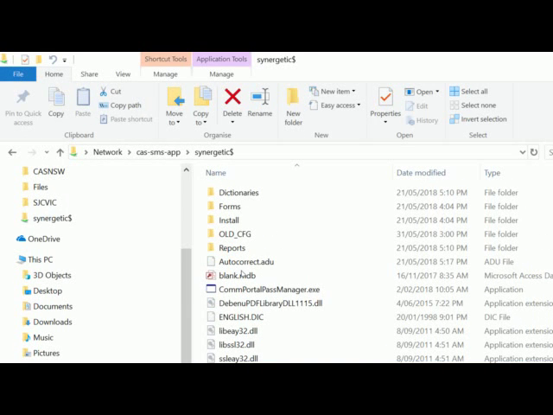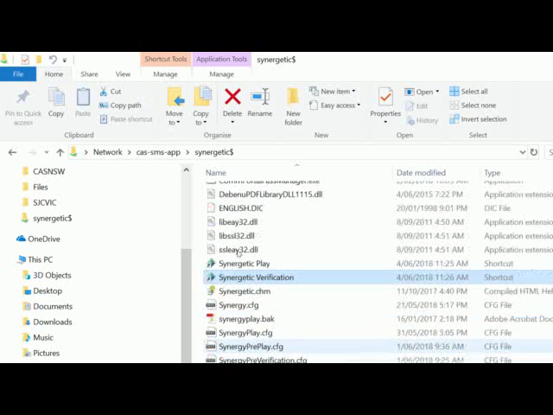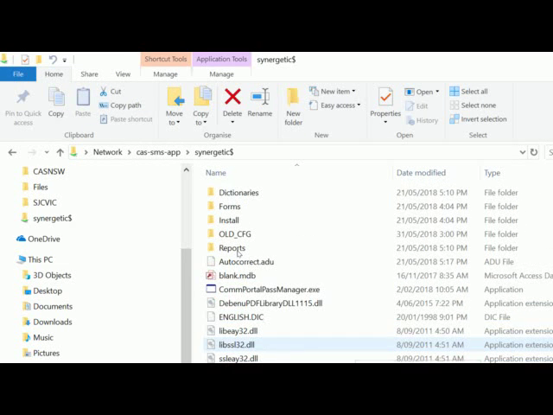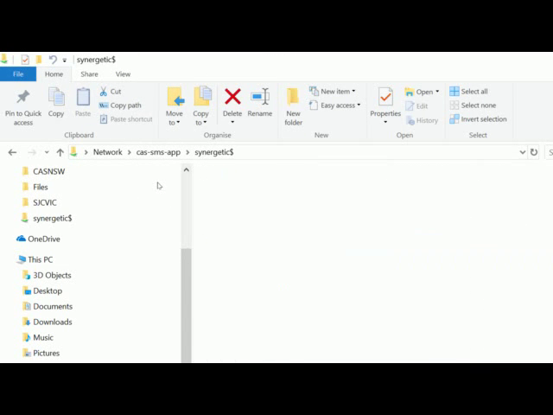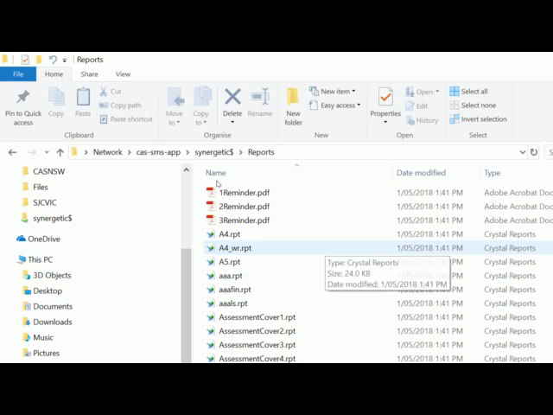Now the other things in these folders to look out for, besides those, is really our reports. In the reports folder, this will be any Crystal reports. So the actual templates of the Crystal reports will be in there. That's where they're actually dragging the reports from.